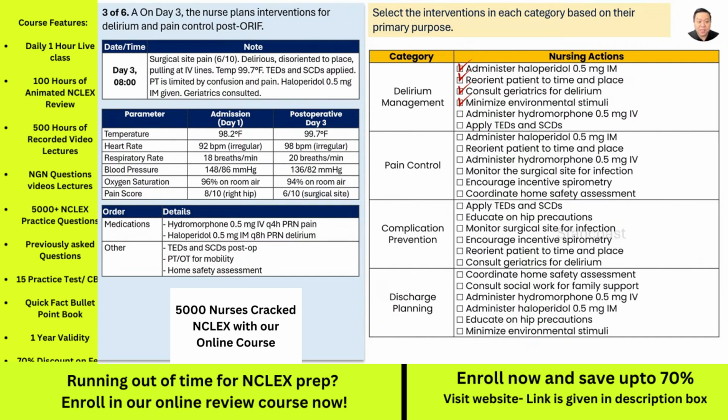especially in older adults. So when you are administering opioid type of pain meds, such as hydromorphone, you have to be careful, make sure that you are assessing the patient, if they're able to tolerate the medication, because this can cause undue sedation, this can worsen their disorientation, and this can also increase their fall risk. So while pain should be addressed, giving the opioid doesn't belong under the delirium management. So this is a critical distinction for the NCLEX. You got to treat the root cause with appropriate strategies, not just the symptoms.